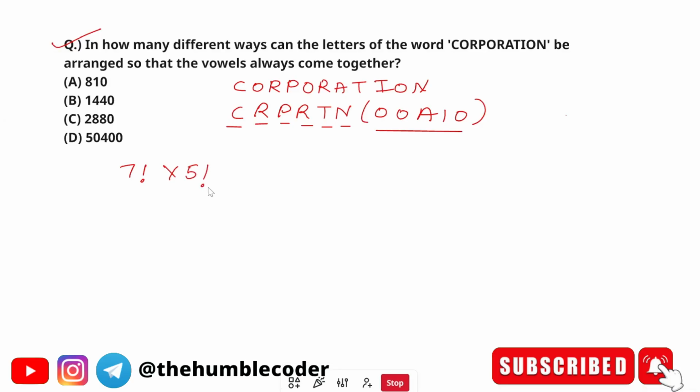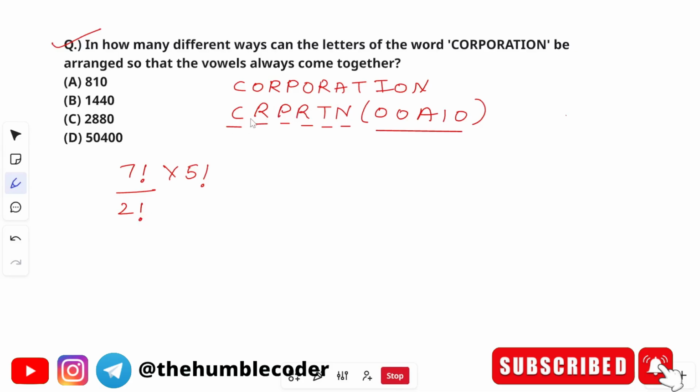Okay, why so? Let me explain you. See, in the consonants we have 2 repeated ones. Okay, like R is repeated twice. So what I need to do, I need to divide by 2 factorial. Okay, just remember this, whenever this situation happens where a letter is getting repeated more than once, like twice or thrice, we will divide it by that number of factorial. For example, if the R would have came 3 times, we would have divided it by 3 factorial.